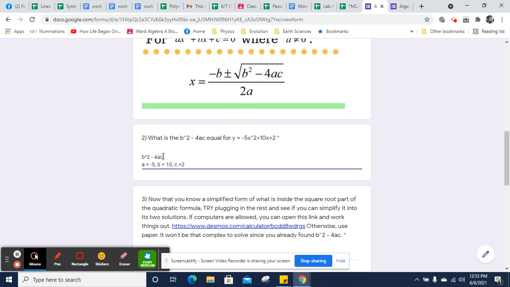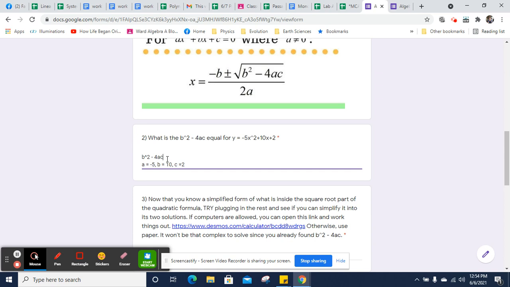If it's 0, then the square root is going to be the square root of 0, so we're not going to care about a plus or minus. You're really just going to have one solution. Your parabola will touch the x-axis once. And if b squared minus 4ac is negative, in other words, if 4ac is more than b squared, you're getting a square root of a negative number, which requires you to go outside the so-called real number system and into a system called the complex imaginary number system, which is a real thing and really matters in the real world.